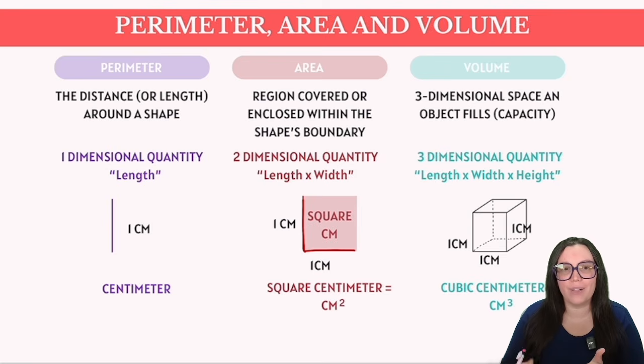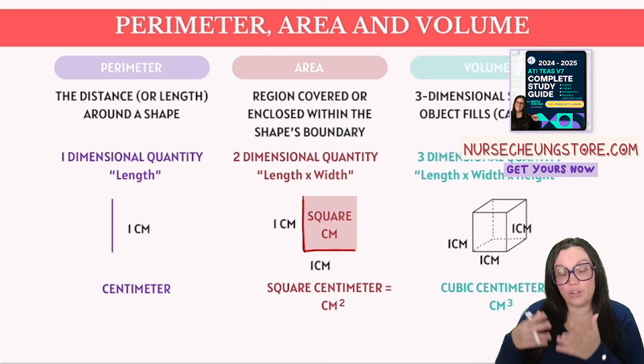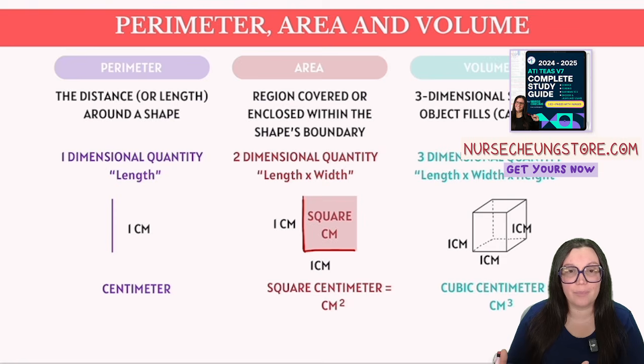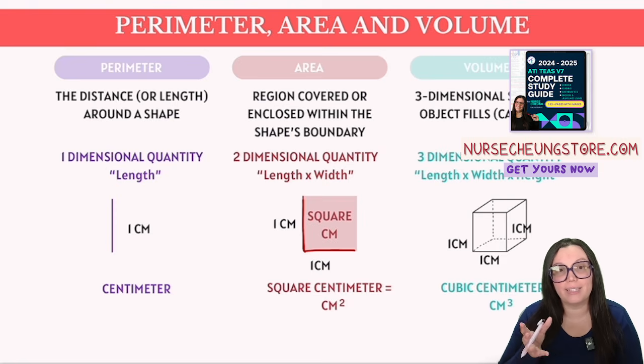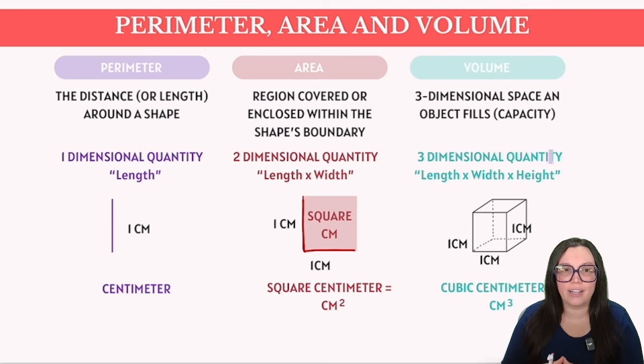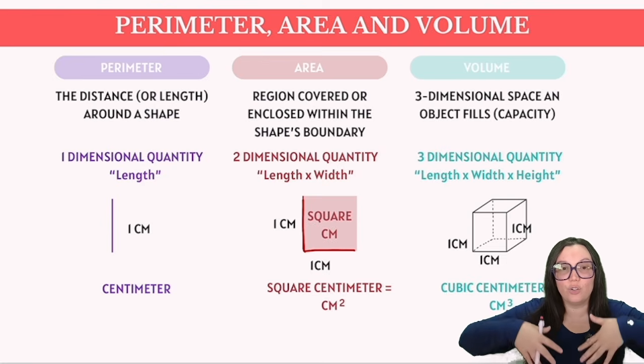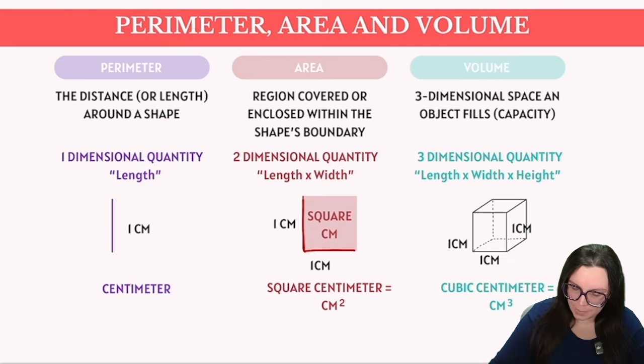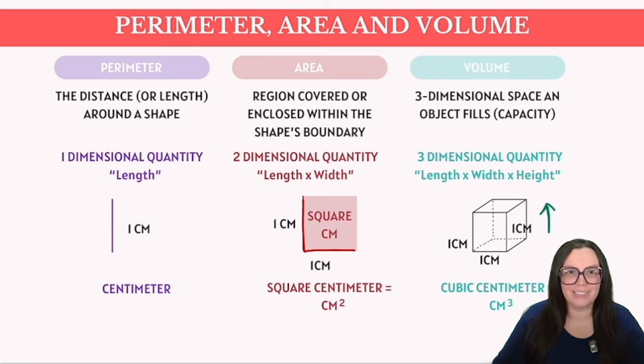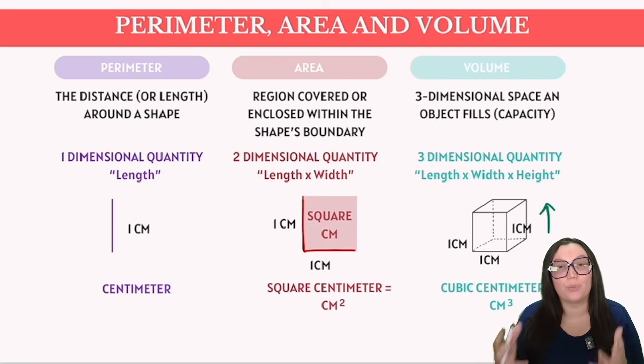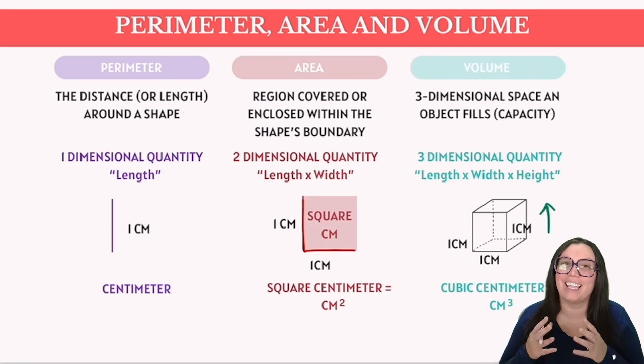Two-dimensional shapes are quantified by a two-dimensional measure referred to as area. Since our initial line of 1 centimeter in length was extended by 1 centimeter to the right, the resulting square covers an area of 1 square centimeter, a typical unit of measure when we are trying to figure out area. Now let's consider extending that two-dimensional shape up from its plane of 1 centimeter. This new action creates a three-dimensional shape known as a cube.